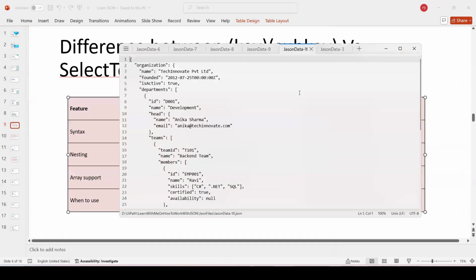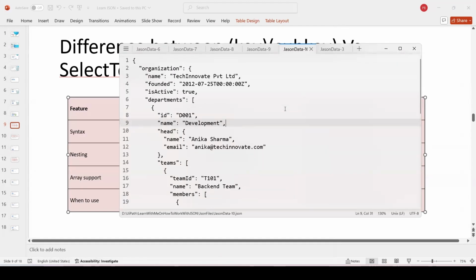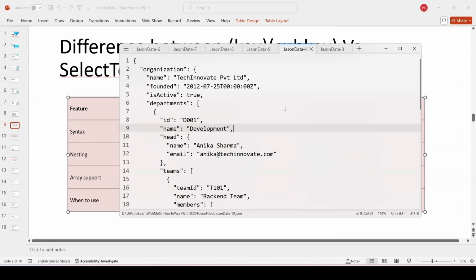Now, this is one of the complicated JSON files which we're going to solve at the end. But if you could see here, these are deeply nested, right? If you want the name of a department, it comes under departments, and the departments come under organization. And if you want a team name, it comes under teams, and the team is under a department, and the department under the organization.